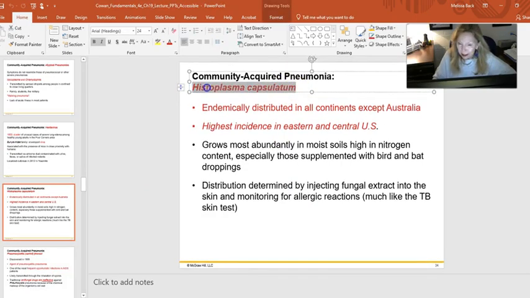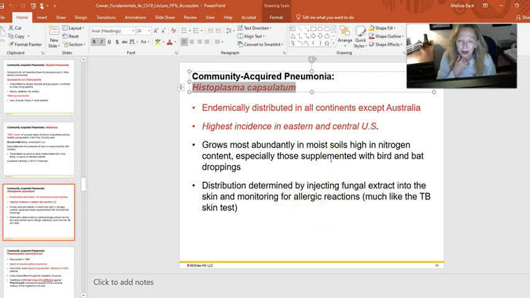Again, a fungus. Now we're talking about fungi, so you can go to that part of your etiologies chart and think about histoplasma. Histoplasma is something that we know you get from bird and bat droppings. So sometimes people who are spelunkers, spelunking is caving, right? People who like to go into caves. I don't understand that, but some people like that, exploring caves. We've seen people who have been exposed to bat droppings in caves.